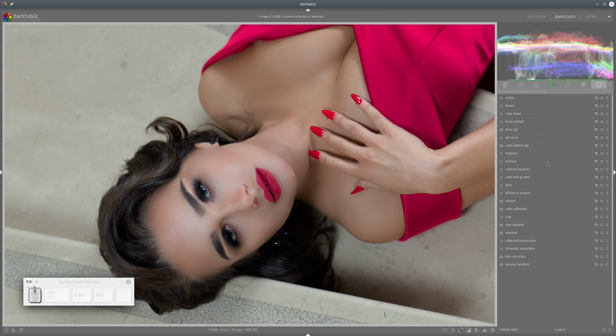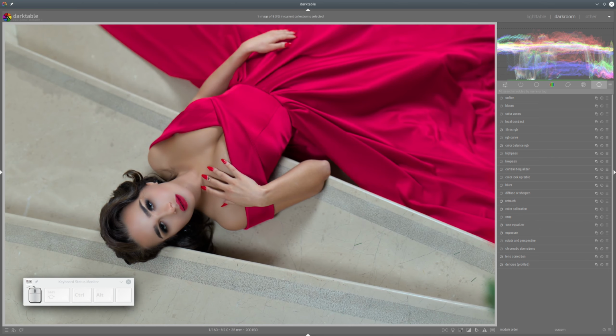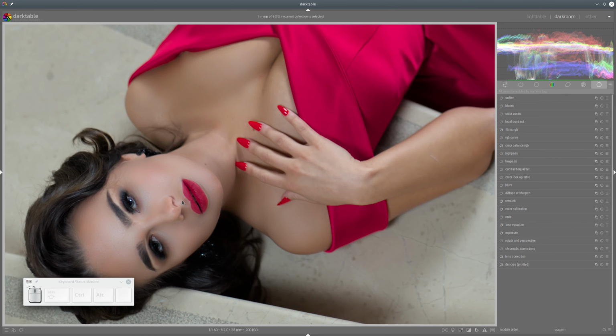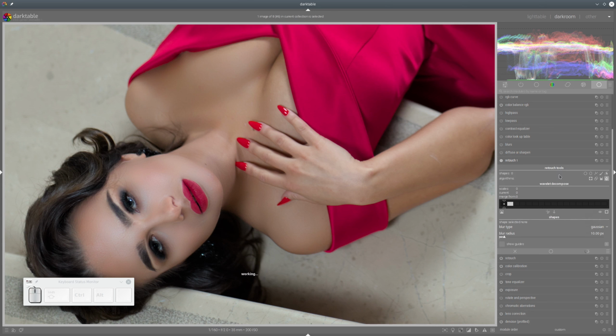So we have finished with details in the skin, but what we need now is to improve a little bit the colors. So we will use the next instance of the retouch module and maybe separate only one or two scales, because we would like to change only the colors, not the details, so we don't need that high separation there.